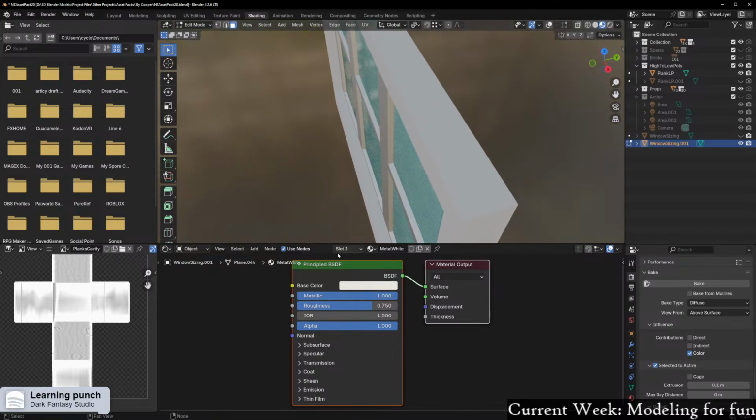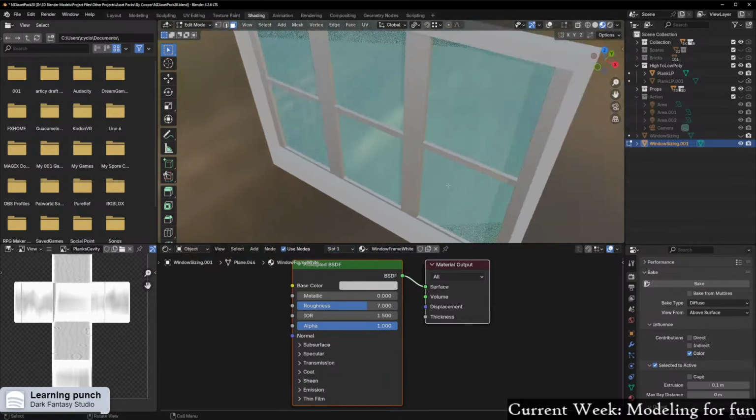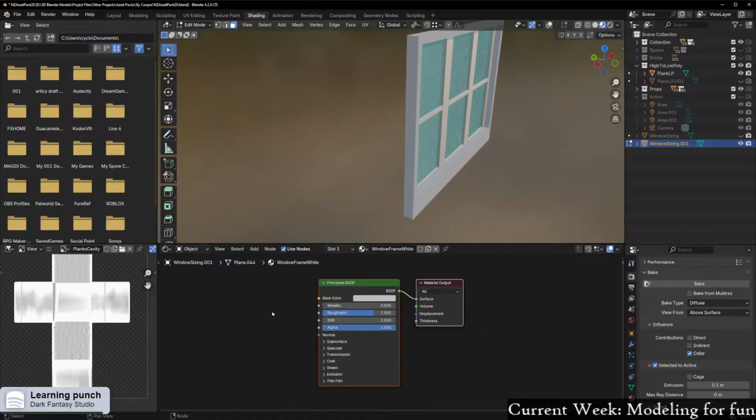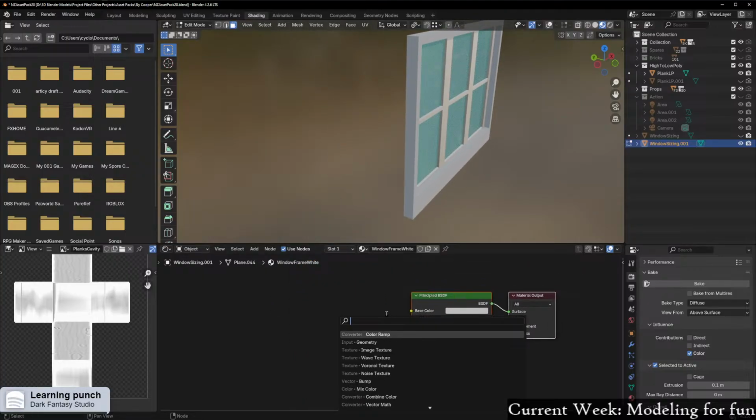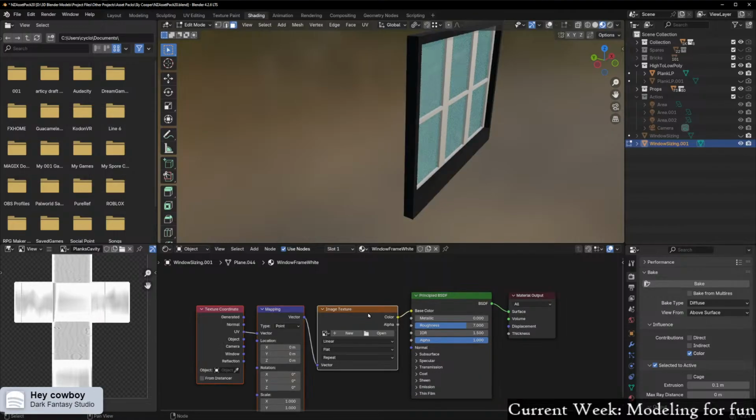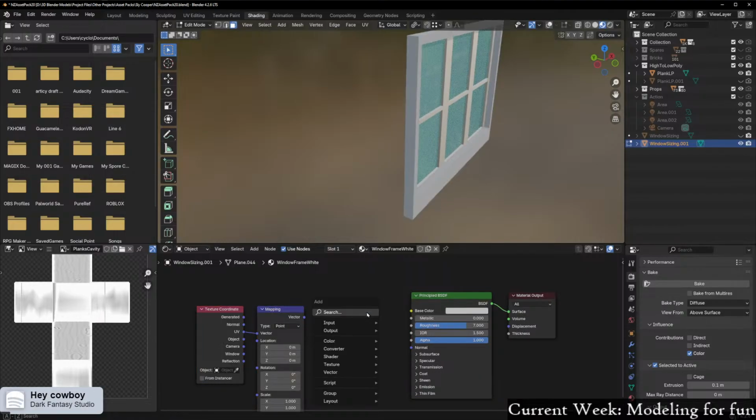Now, what to do about this frame? Probably brush strokes, right? So, Control T, do that. And grab myself a wave texture for this one, I wonder.